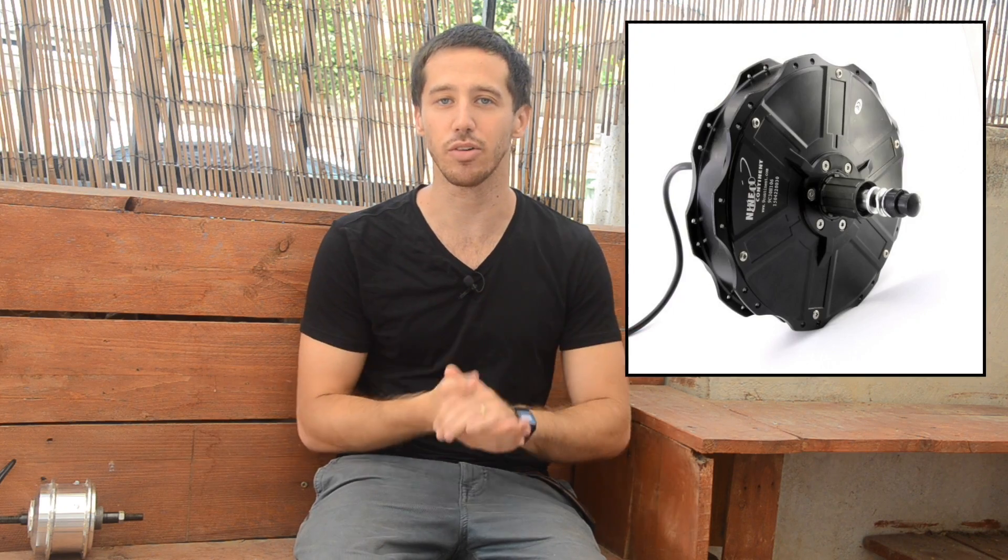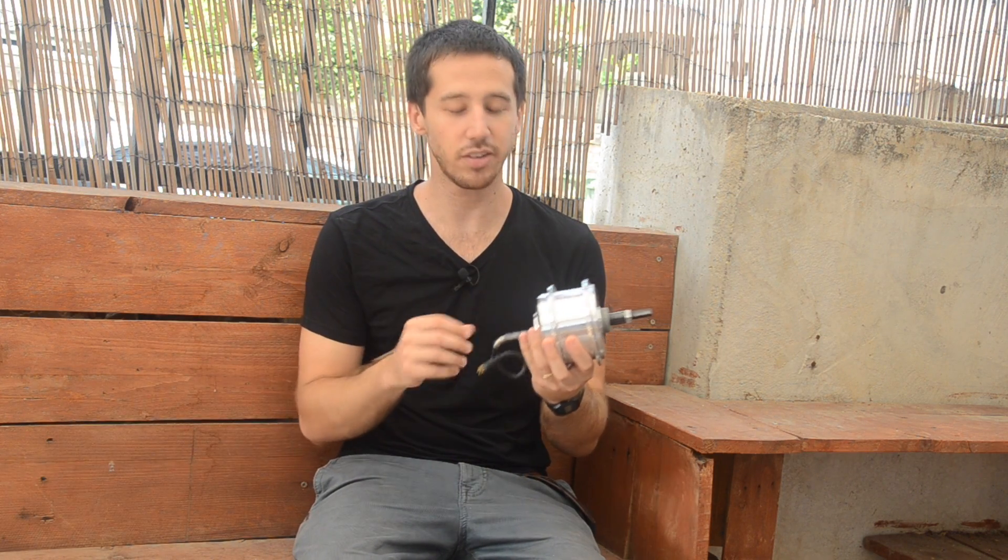First of all, you have to have the right type of motor. The only motor that can really be used for regenerative braking is a direct drive hub motor — those are the big ones, usually black, the bigger non-geared motors. You can't use these little geared motors because there's a clutch in them and they're not directly driven; these motors coast so you have no resistance. That's why the big motors like the Nine Continents, the Crystallite motors, the Magic Pies — the big motors with no gears — are able to regenerate electricity, because you're basically driving them forward instead of letting the motor drive you. When you coast, you're powering the motor, pushing it the opposite way, and when you use regenerative braking, you're engaging the motor and sending electricity back to charge your battery.